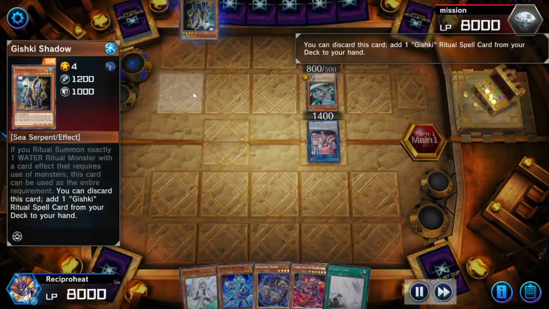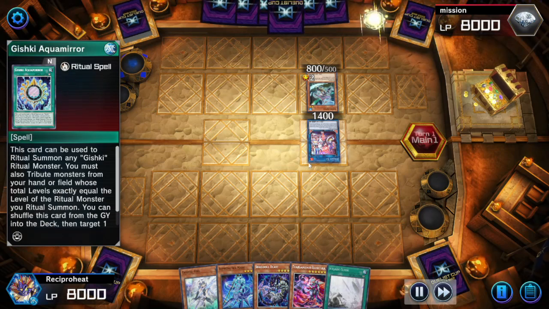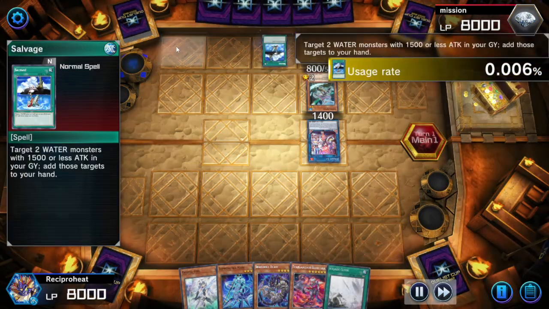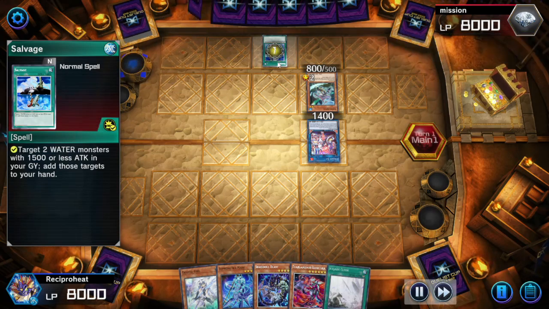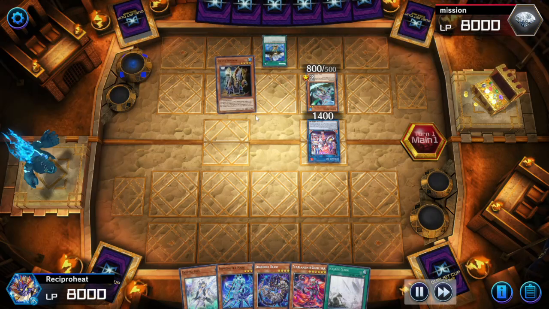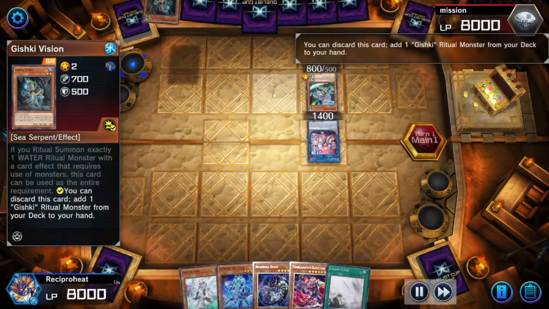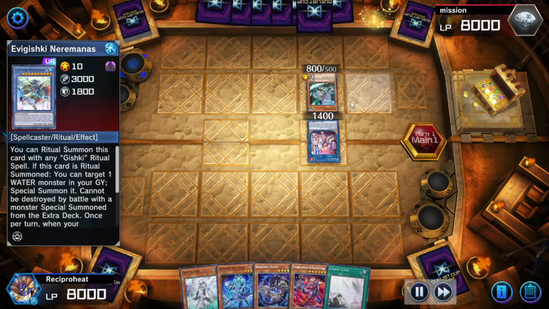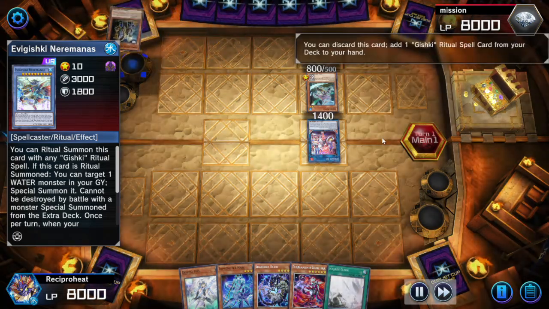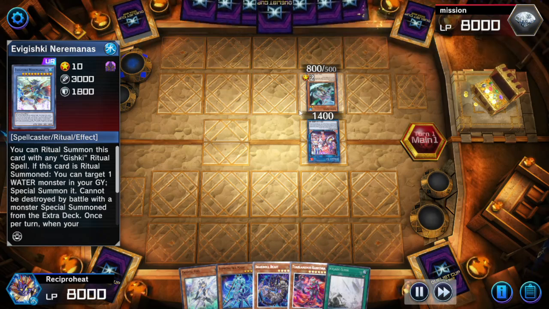Interesting. Opponent activating their Gishki Shadow. Again, the Aqua Mirror. Now, Gishki is a very powerful deck going first. Salvage, getting back the Gishkis for free. That is Pot of Greed. Pot of Greed with upside. They're going to activate that Gishki Vision, searching for the Naramatis. Now, like I said, Gishki is a very powerful deck going first. They can set up some strong negates, a good link board. But Gishki is also a very powerful deck going second.